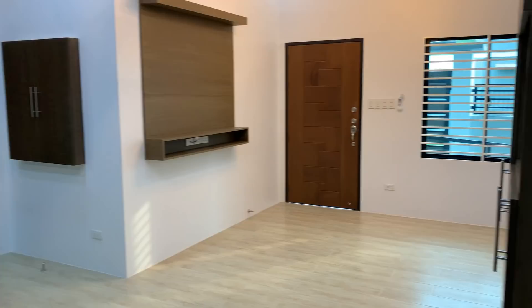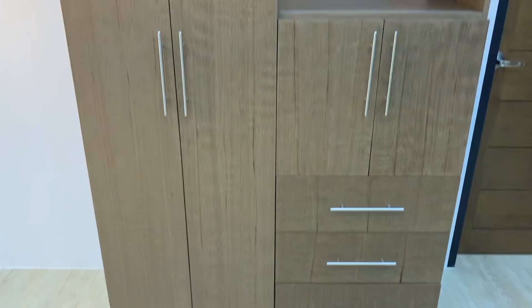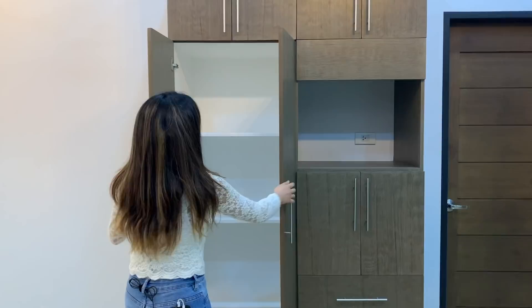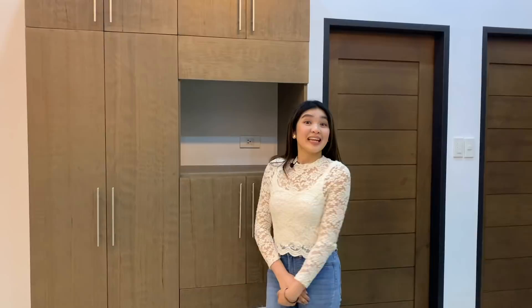Next is the dining area — it's very beautiful. I like the industrial design of this home. The first thing you'll observe in this area is the pantry: we have a lot of cabinets for storing chips, kitchen towels, or anything you like, plus a provision for your microwave oven. The design also has a wood varnish finish.